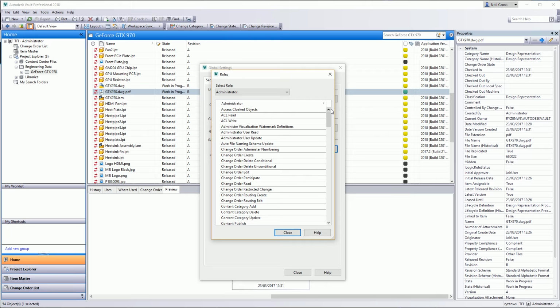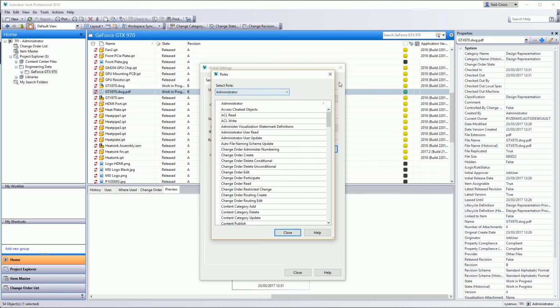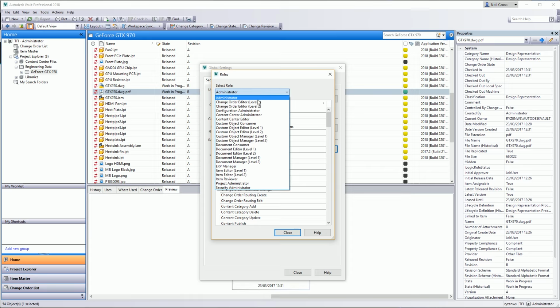To make a super user an administrator, you have to give them this role, and they could do everything. They could undo all your admin settings, they could undo all your permissions, they could undo everything, change anything they want. The next level down from an administrator was just a basic document manager with absolutely no administrative roles at all. So now, in Vault 2018, we've got 3 additional administrator levels. So these are kind of like sub-administrator levels.